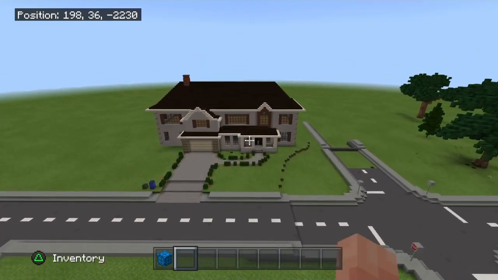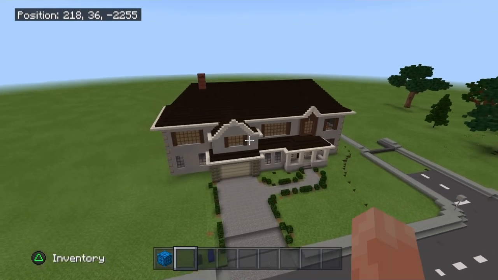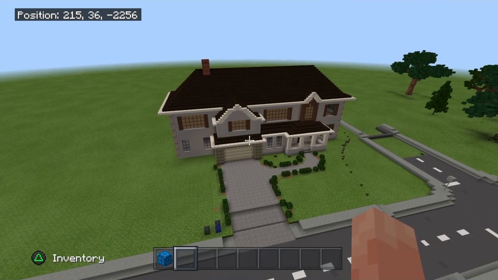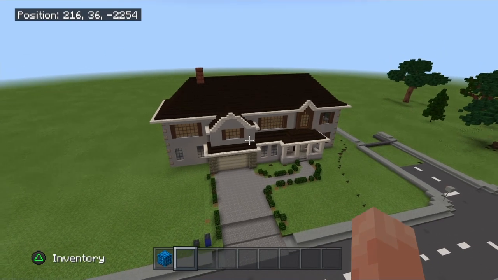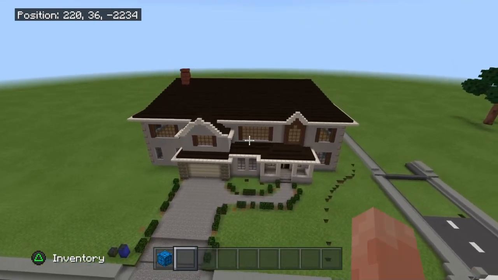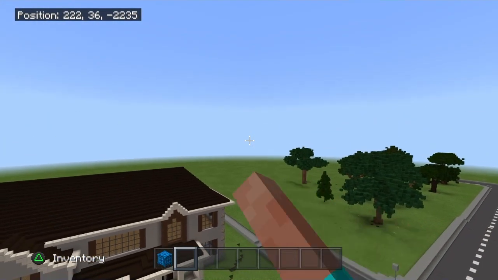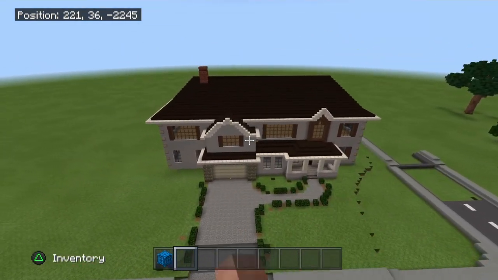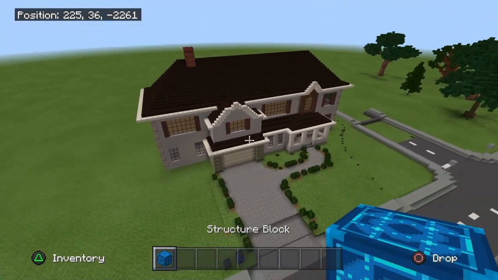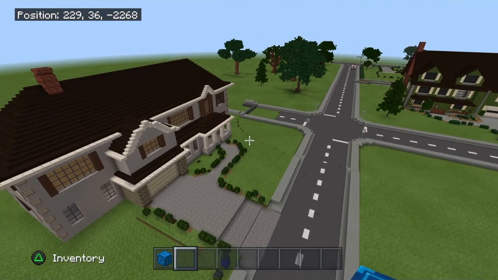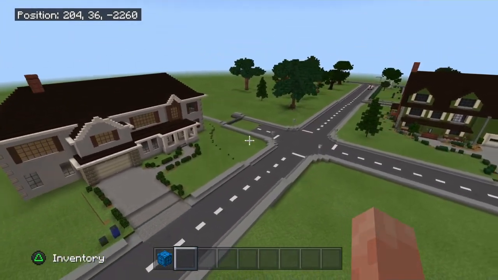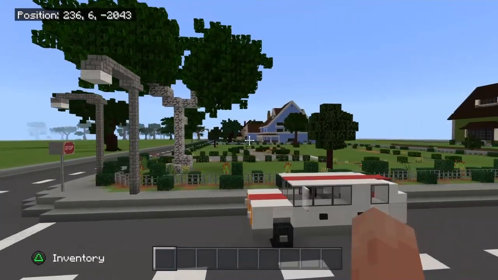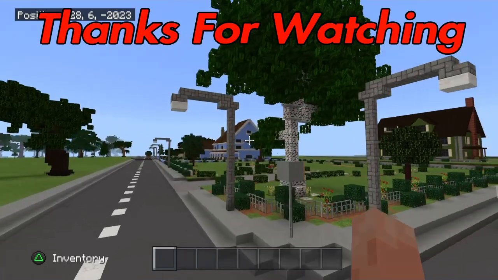Another example, this house here was built originally by Dave Ventura. He's the one that showed me how to use the structure block. Also, like I was saying, this house here was built by him, and it was like 5 or 6 maps over, even further away than that one was from here. And I wanted a house here, so what I've done is I've done the same thing, and boom, no problem. So again, the command block, there's a limit distance. The structure block has no limit distance.